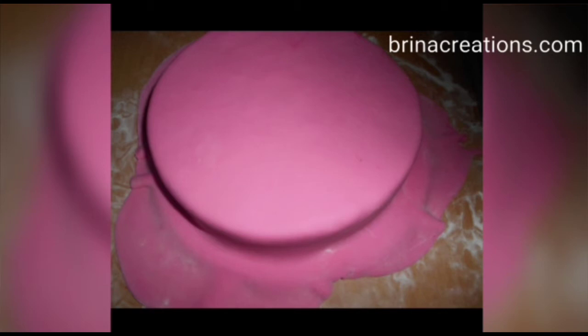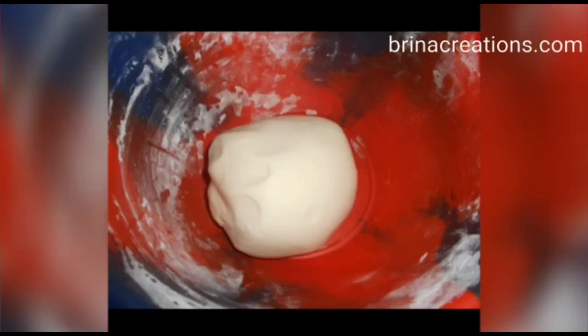And of course, when you finish placing your fondant on the cake, you want to trim off the excess sides. How you choose to trim off depends on you. Sometimes some people prefer to place the entire fondant on the cake board, and that covers the cake plus the board, while others prefer to just cover the cake and then leave the board. They may decide to write on the board, or they may decide to just leave the board plain.